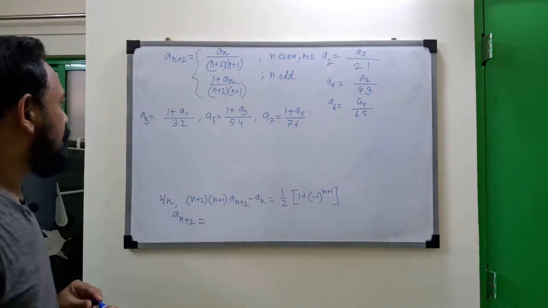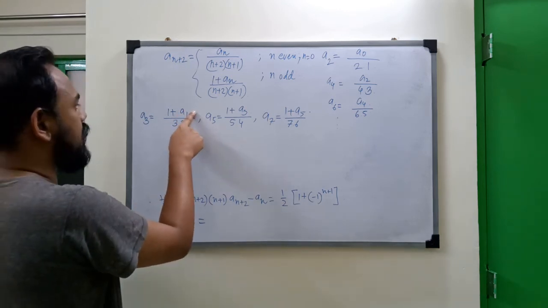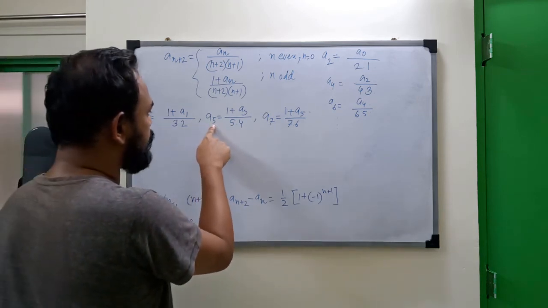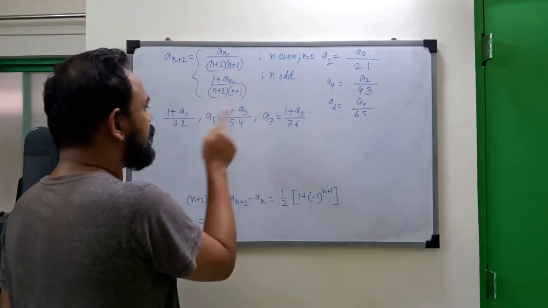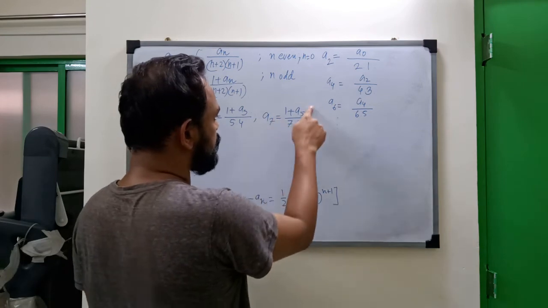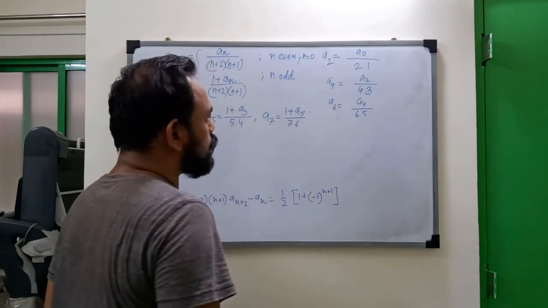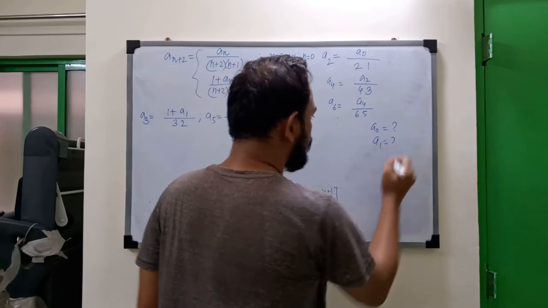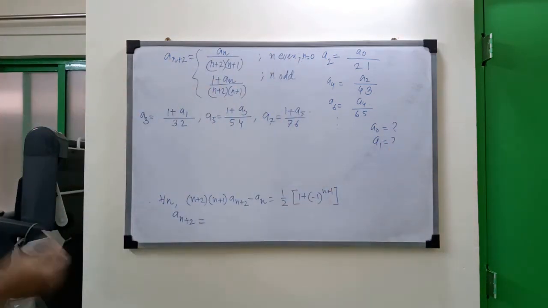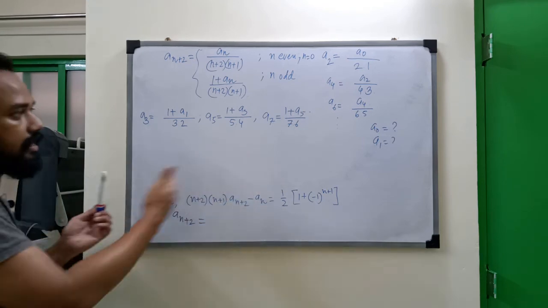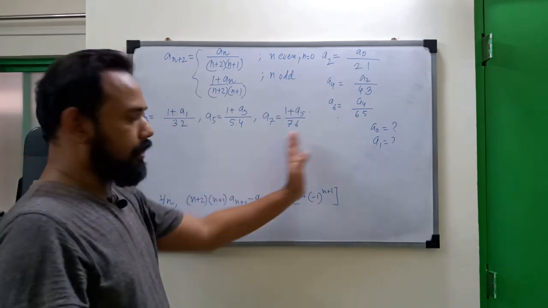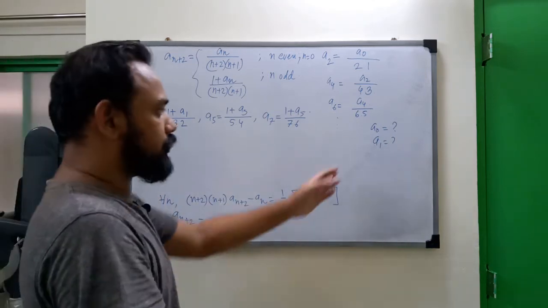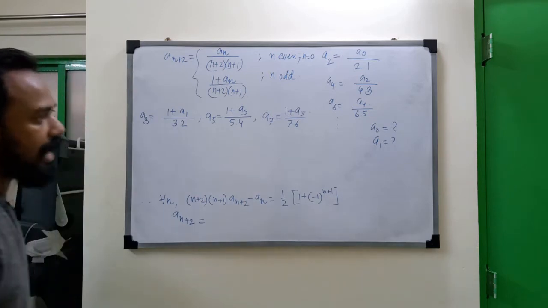So again, if you know a1, then you know a3, and once you know a3, you know a5, because a5 you get from a3. Then you know a5, you know a7, because a7 you get from a5. So the two crucial terms here are a0 and a1. Once you know these two, then the entire sequence of the undetermined coefficients is determined. And really there's nothing in the problem which tells us what these are. So these are really in our hands.